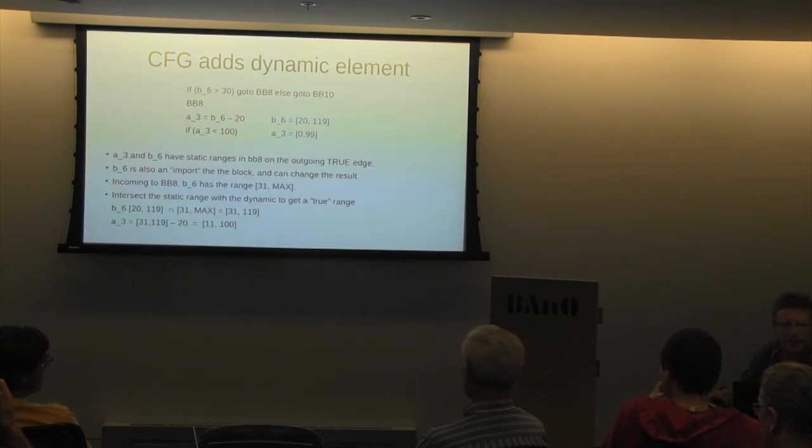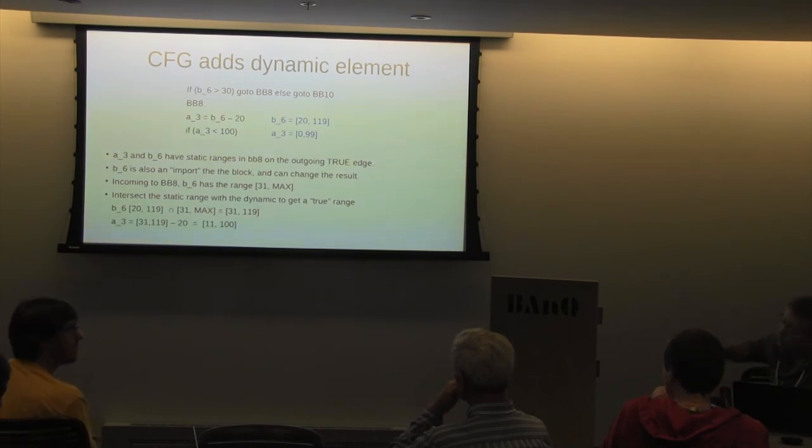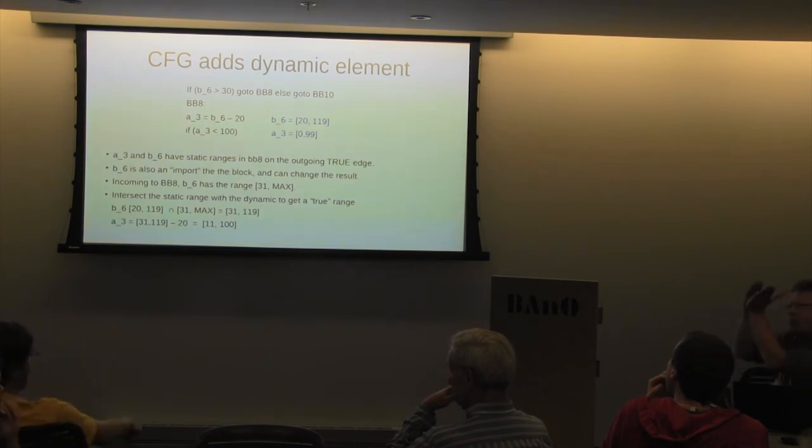I'm just wondering, in this specific example, for A3, the range I see is between 0 and 99, but you say you got this extra information. I mean, that seems like a hard answer. Oh, it's between this, but you can fine tune it by looking at... So, what it will do, as it walks back and gets to the if statement, it'll ask what the range of B6 is at that point. B6 is a result of two things added. It will go and try to resolve those. If B6 is a call, it stops right there. What if it is a result of a PHI node? Then it asks for what the value of each argument is.